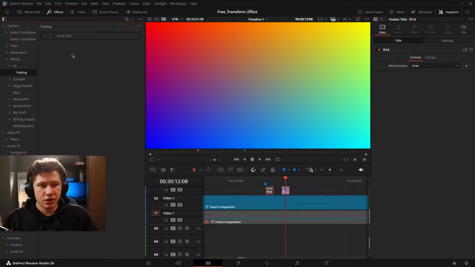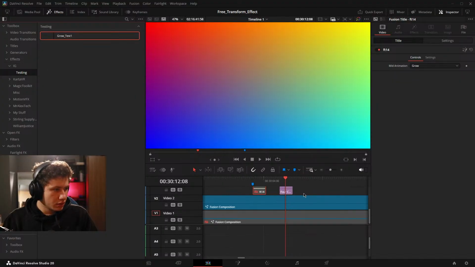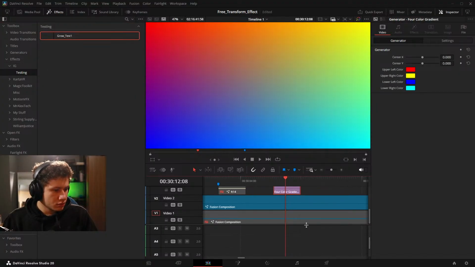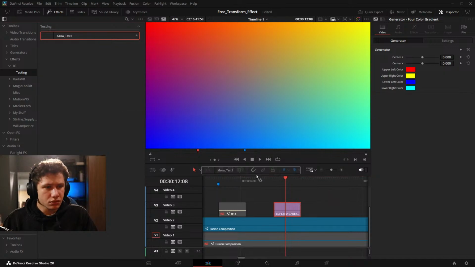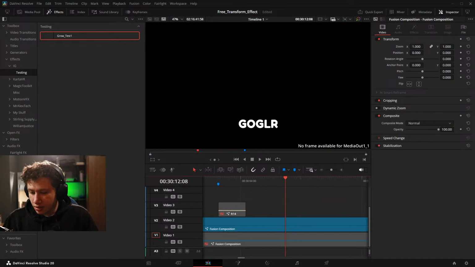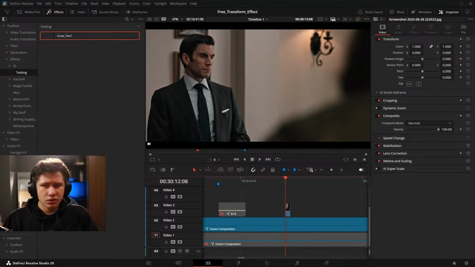I've got testing. I'm going to throw the grow test on. And that's not allowing us to throw it on. Now, that might be because it is a generator. And I don't remember if you can actually put things on generators.